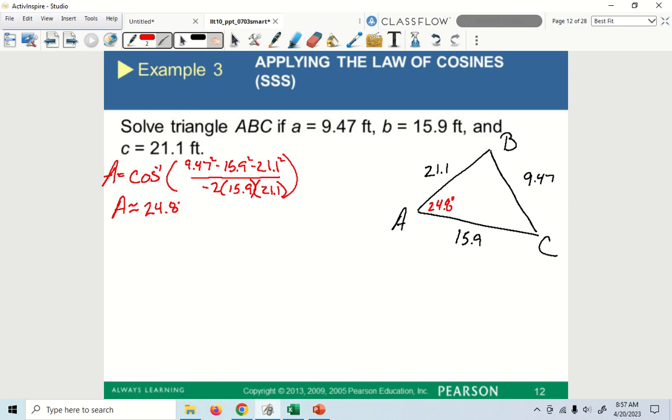But is the next one going to be off because the first one's off? No, because it's a different angle. But am I using big A? No, I'm not using big A. So if I wanted an exact answer, I could put up to 8 decimal places to make sure it is correct, and the same goes for each one. Make sense? Okay, so let's do big B.